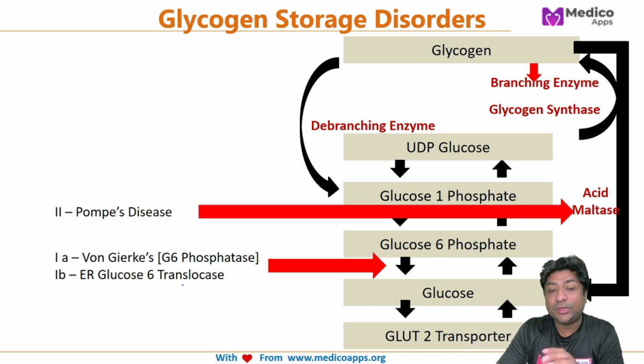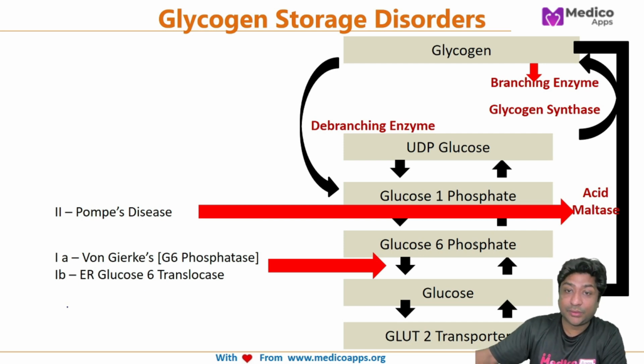The next disease is called Pompe's disease. Before I talk about it, this is type 2 glycogen storage disorder. Acid maltase is absent, and what will happen? Pompe's disease is a generalized glycogen storage disorder. Majorly the glycogen is stored in muscle and liver, but some amount of glycogen synthesis and breakdown happens in most tissues: skeletal muscle, cardiac tissue, liver, and a lot of other tissues. In all those tissues, glycogen will start accumulating, and the major mechanism of breakdown there is basically acid maltase.